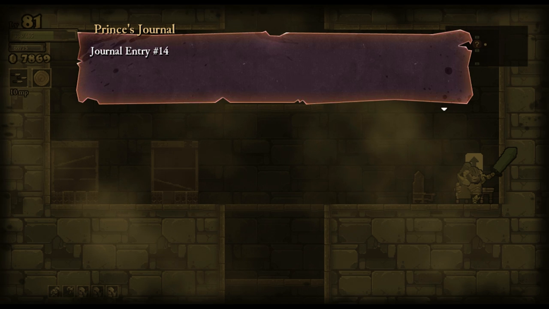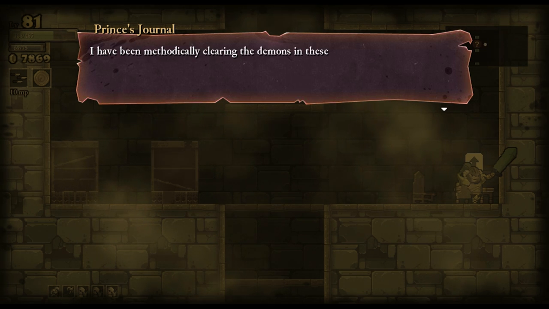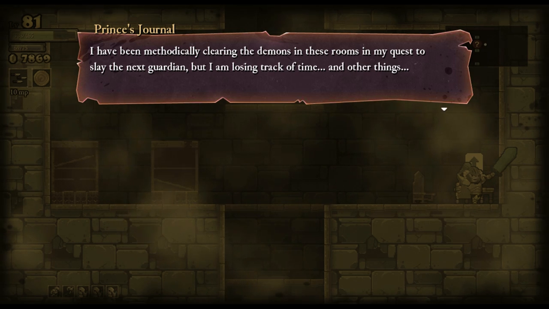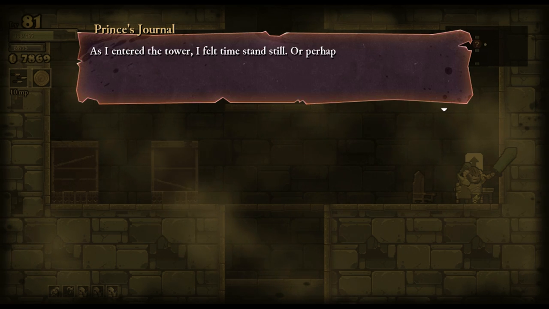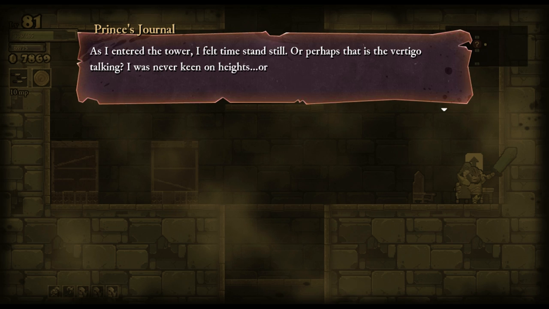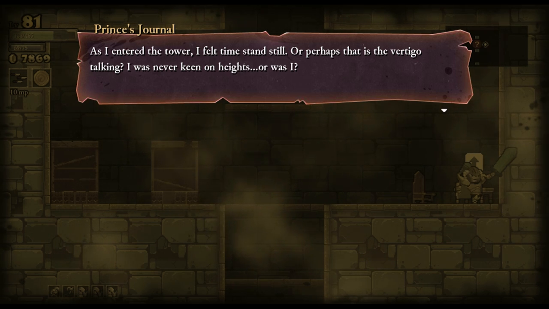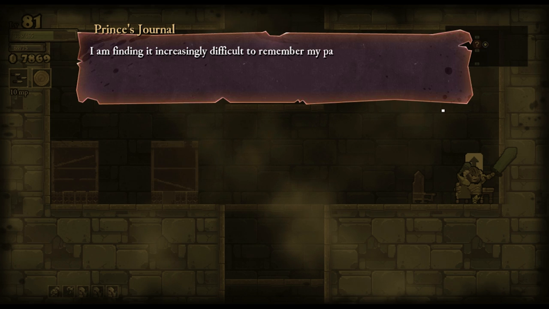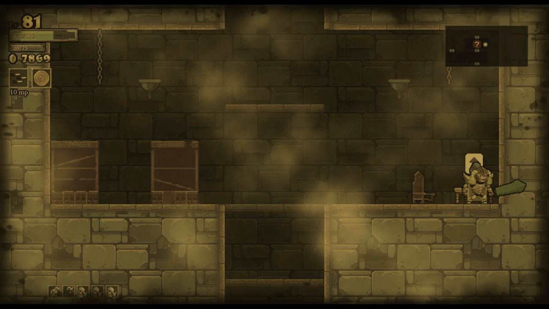Journal entry 14. I have been methodically clearing the demons in these rooms in my quest to slay the next guardian, but I'm losing track of time and other things. As I enter the tower, I feel time stand still. Or perhaps that is the vertigo talking. I was never keen on heights, or was I? I'm finding it increasingly difficult to remember my past.